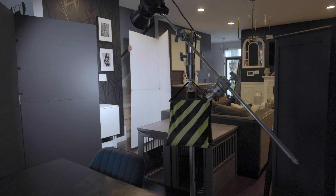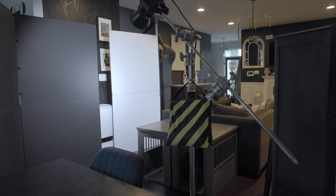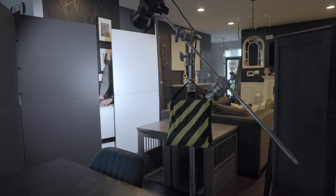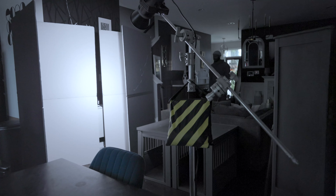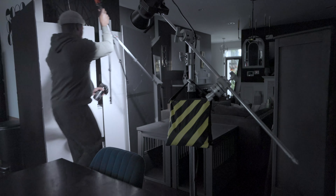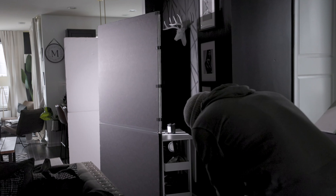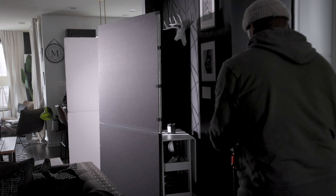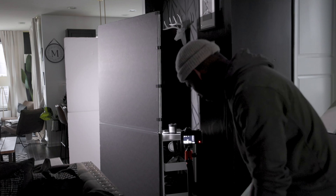As you can see, with the light going through that little slit it's giving a dramatic look. I didn't want a lot of light — just a little slit. To get the best lighting, you have to kill all the ambient lights so they don't clash with your video light. I shot this with my EOS R and a 100mm lens on there — my go-to lens for any product shots.